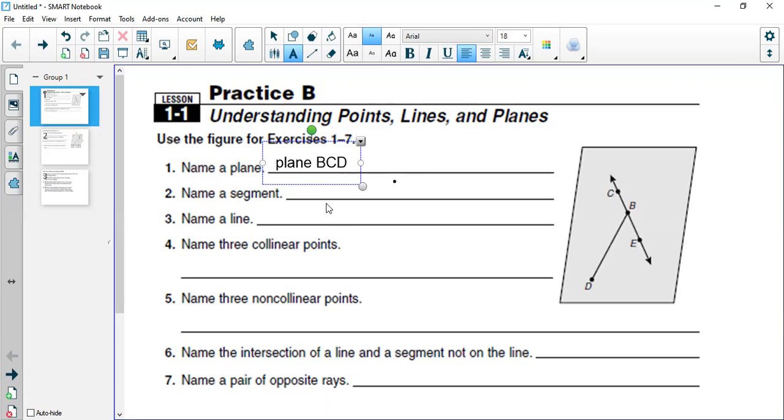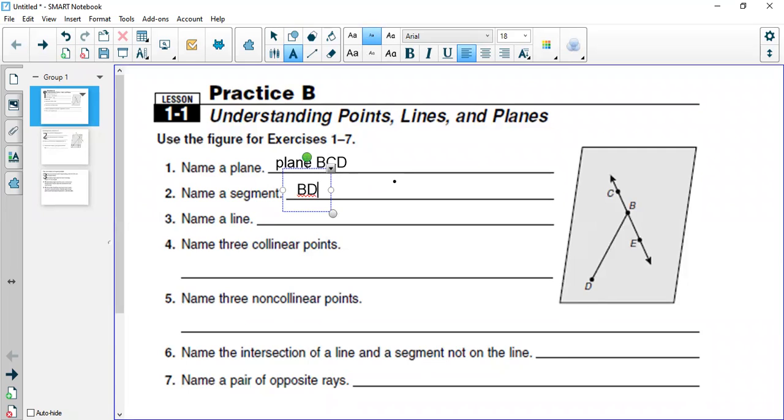All right. Let's name a segment. Now they want you to name a segment. How do you name a segment? A segment should have 2 endpoints, right? A segment is a part of the line which has 2 endpoints. So which part has 2 endpoints? Of course, it's BD. Let's name it as BC. Now BD is the most prominent segment which we can see, but we can also call BC a segment as there is a stop here. We can also call it BE as a segment because there is also a stop here. Whether they are part of a ray is a different question, but here this question refers to segment.